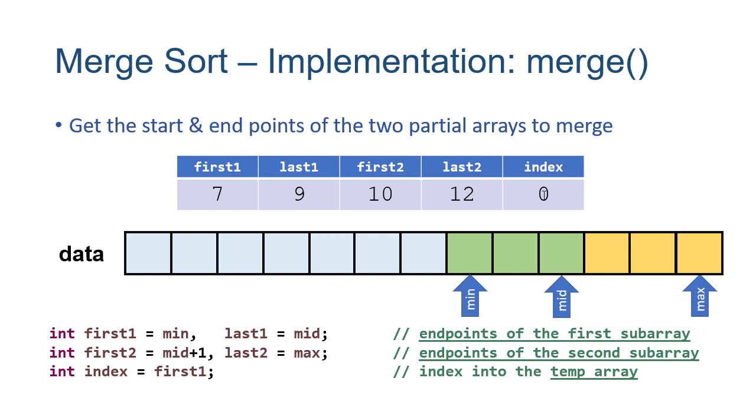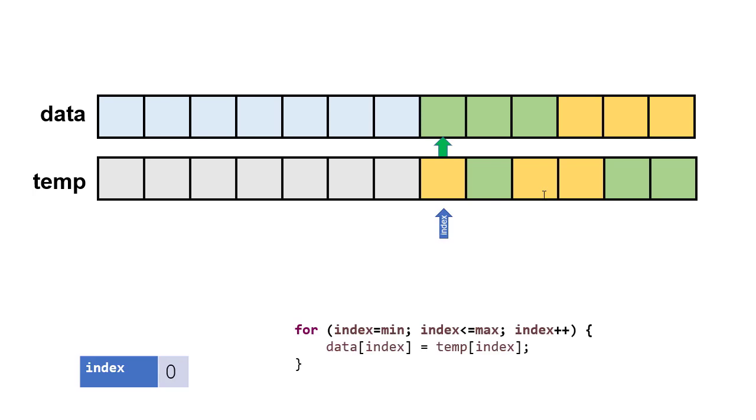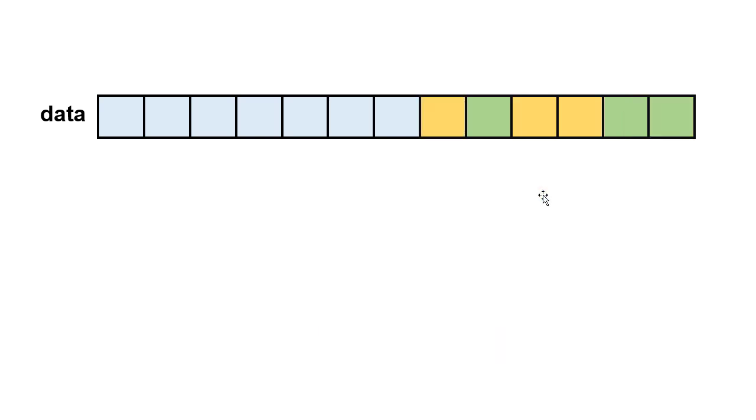Again, we'll start the index at 0. We'll do our merge. We'll sort everything into the temp array. We'll copy the sorted elements of that piece of data we looked at back into the original data array. And so now that second part of the data array has also been sorted. So now we have sorted the second half of the data array. We had sorted the first part earlier. And again, remember, we're doing this recursively.